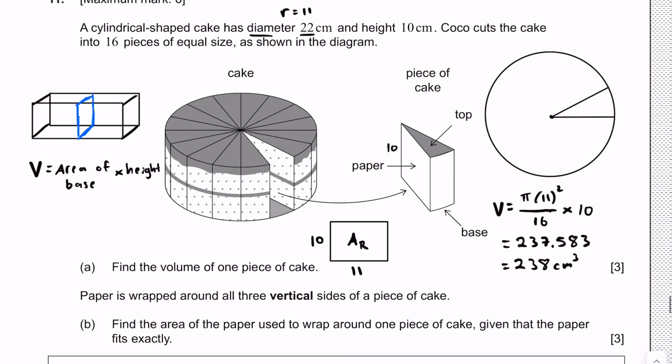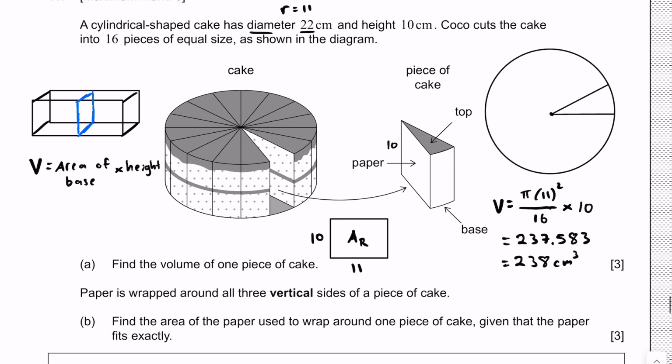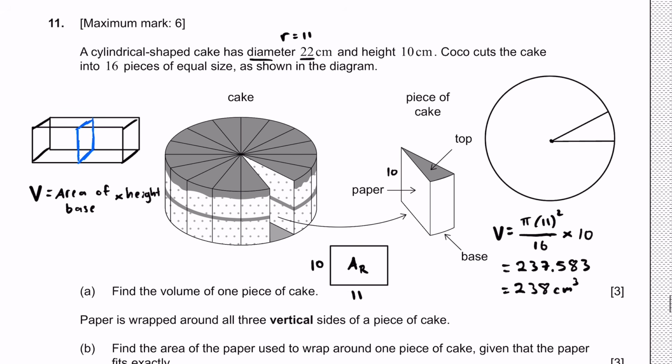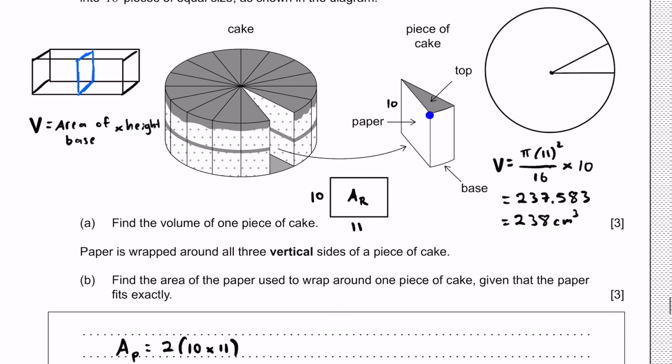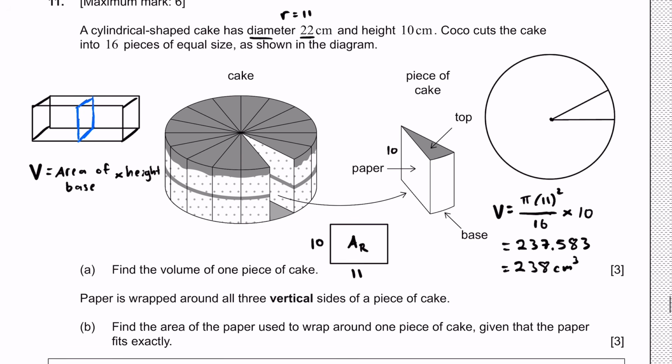Okay, so what can we do? Let's use that same principle where we multiply by the height, but also we need to find, since it's not a flat surface but a curved surface, what is the curved surface of a circle? Well, that's our circumference. So let's find this portion of this circle right here, this edge, essentially.